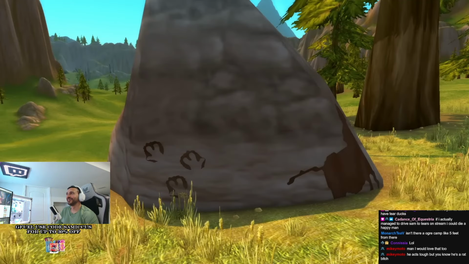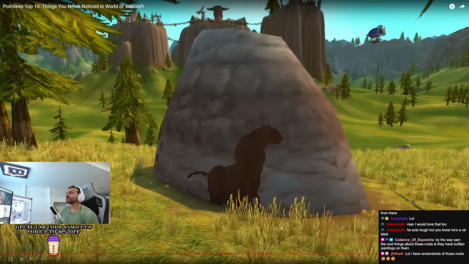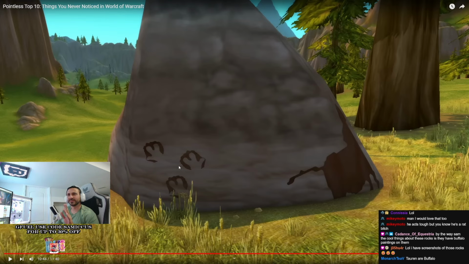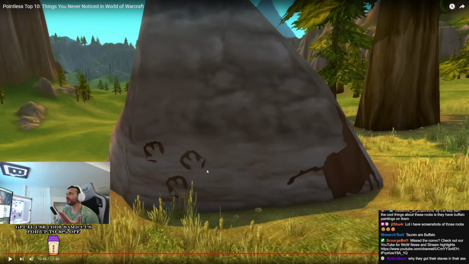And then there's another weird one. Looks like there's horseshoes and a weird llama horse thing. I don't know what that is either. I don't think those are horseshoes. I think those are Tauren handprints. Tauren only have 3 fingers, don't they? Or do they have more? I'd have to look at a Tauren model, but don't they only have like 3 or 4 fingers or something? Those look like Tauren handprints, not hooves. I don't know. Weird one.